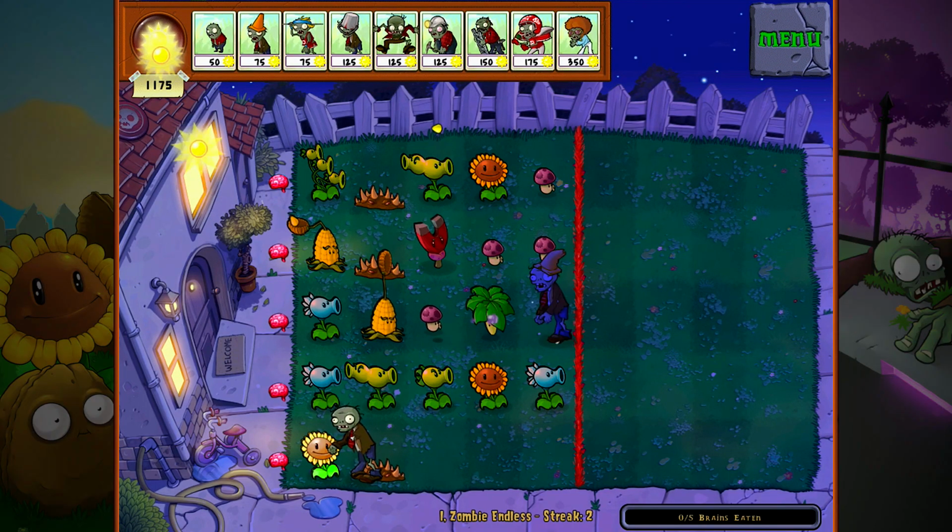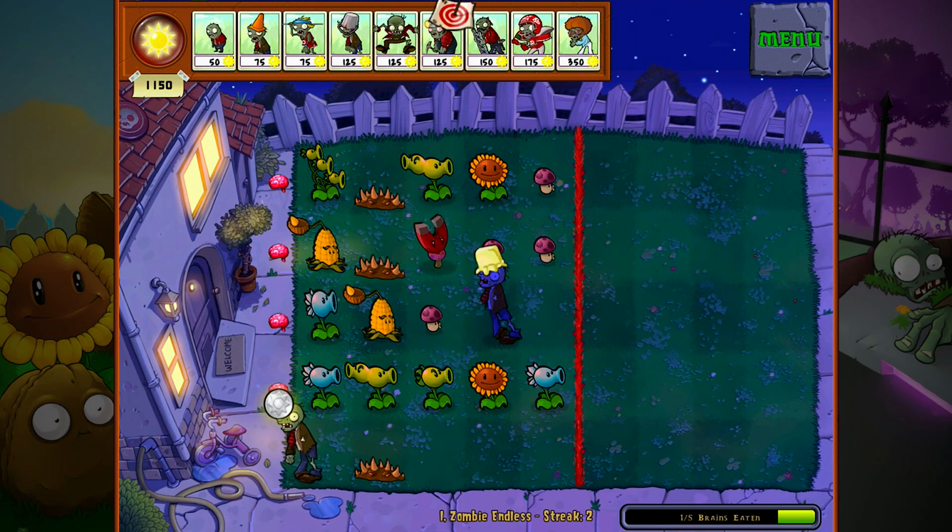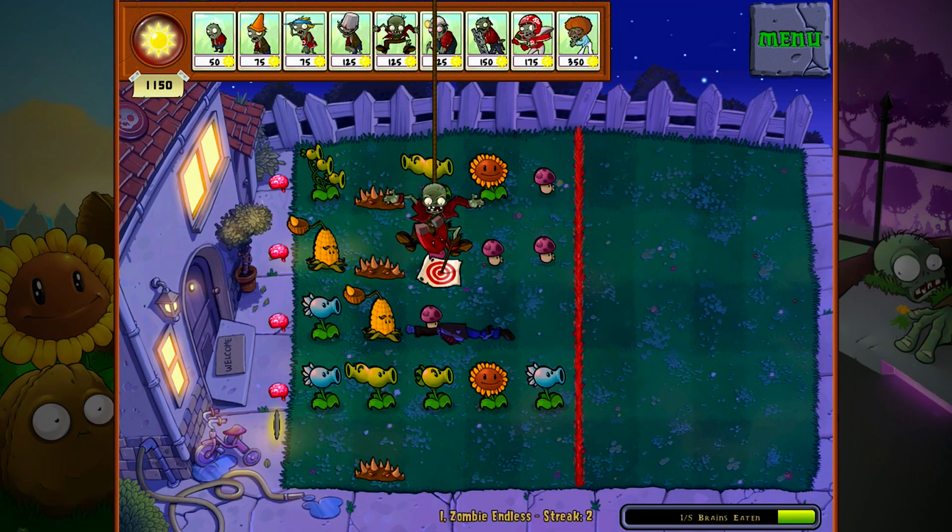Is my Conehead guy going to make it through? Get off that thing. Yeah, he made it through. Nice job, guy. Alright, well, now I'll get the umbrella plant finally out of the way, meaning I can grab that right here, so I'll go ahead and grab that. Not that you always need to grab it, but it will help out, I think, in this case.